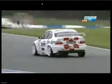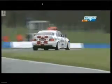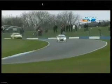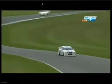I'd take my hat off to Wells, really, sort of digging quite deep with the last sort of 6-7 minutes to go. He really did start to scythe through those back markers and give Gary a little bit of a hard time, really. We don't want to have it easy, do we? We don't want to have a nice easy drive for Gary. We want a little bit of rivalry going on here. Colin Wells can beat Gary Whittaker.